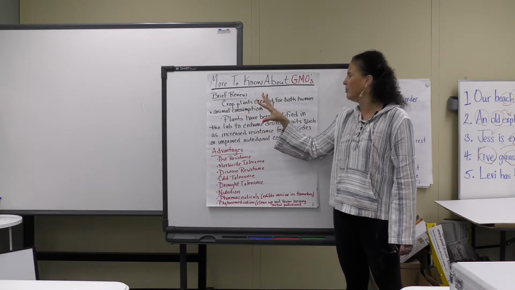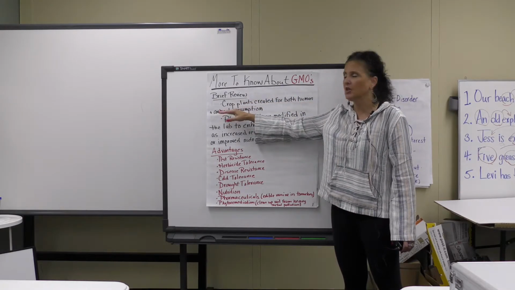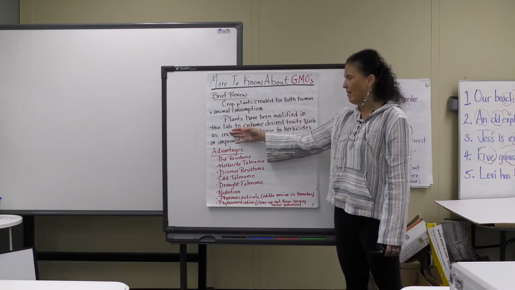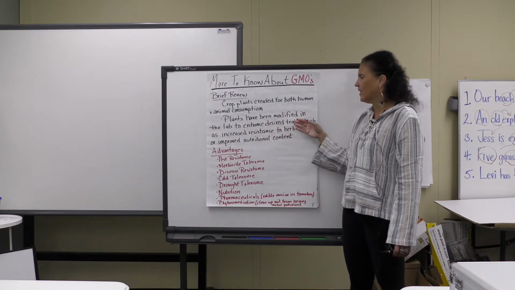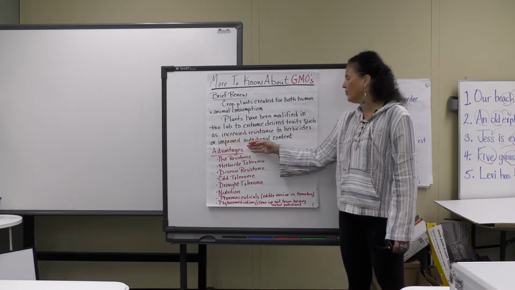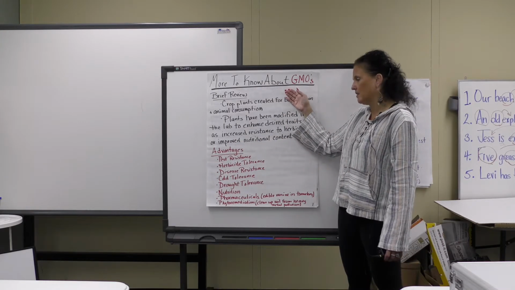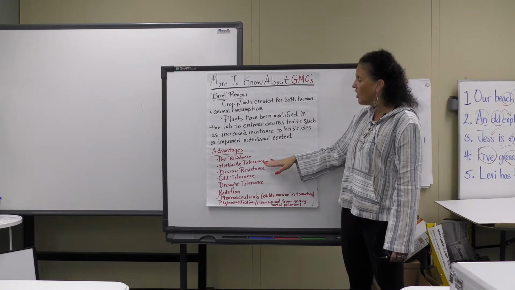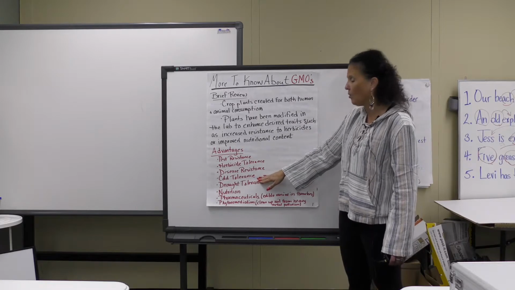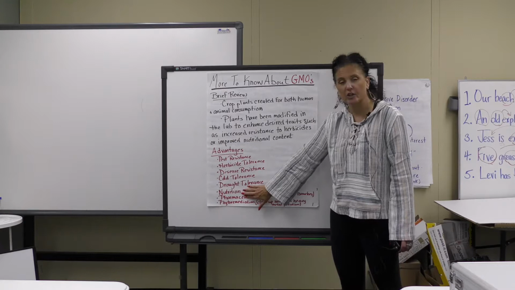So today we're going to look a little bit about the plants, and then we're going to look about the animal consumption and how that affects the humans. The plants have been modified in the lab to enhance desired traits such as increased resistance to herbicides or improved nutritional content. So the advantages of genetically modified organisms would be pest resistance, herbicide tolerance, disease resistance, cold tolerance to the cold temperatures, drought tolerance, a more nutritious plant.